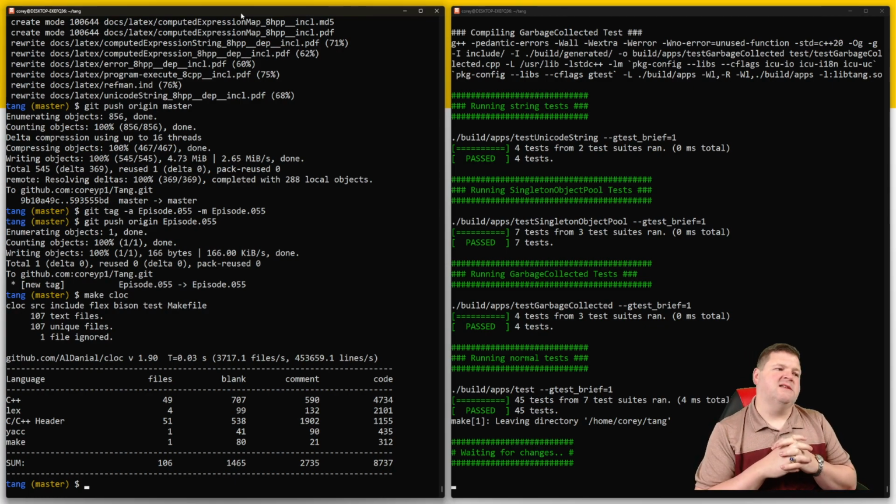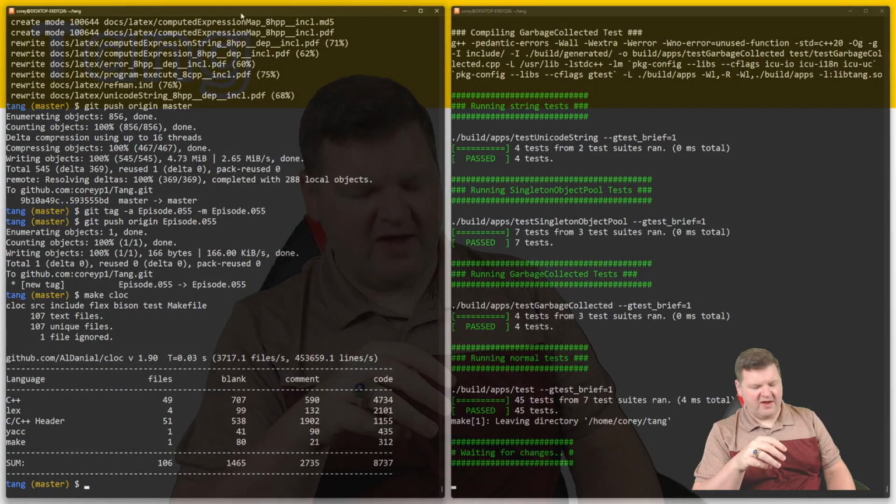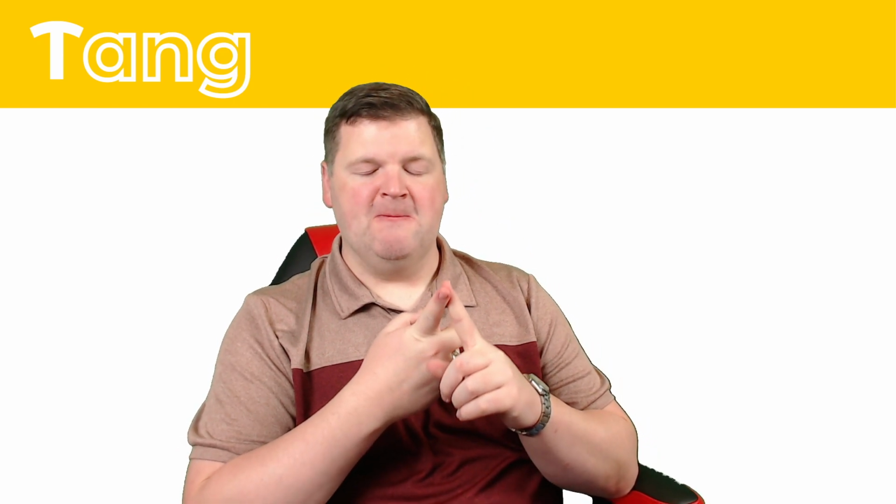And is that a good place to be in? Well, I mean, potentially. I've always thought that this project is probably going to be around 10,000 lines total. What do we have left to do? Well, we've got objects now. That's a good thing.